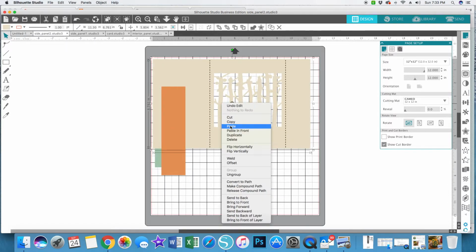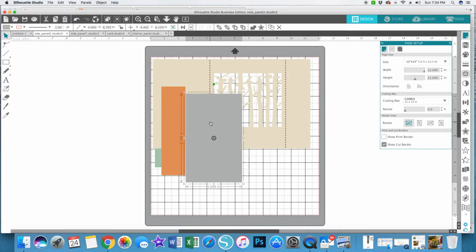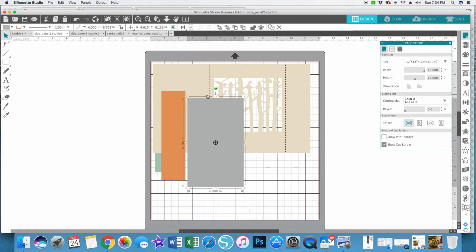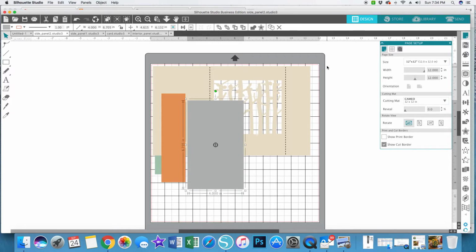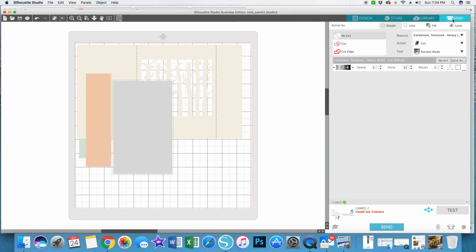So I just copied this panel that I brought in from this mat onto one mat. So we're going to skip right along, and this part should look familiar, and I'm just walking through it so you remember. I'm going to go to the send, because all these images are in my software, and I shouldn't have to resize them or do anything with them.